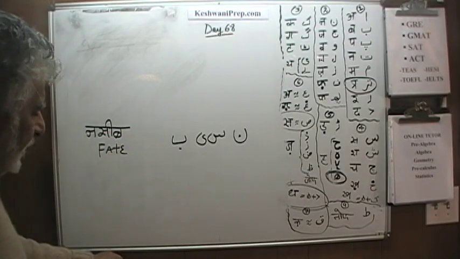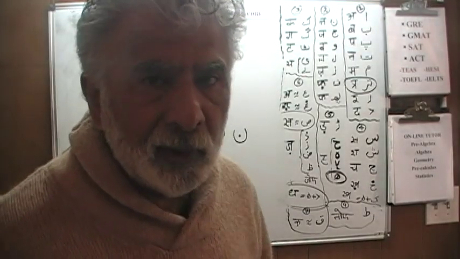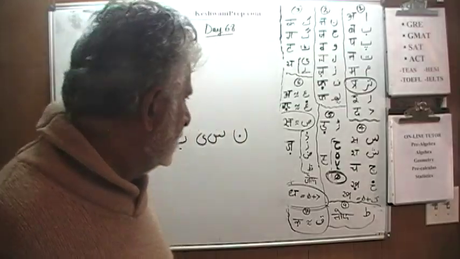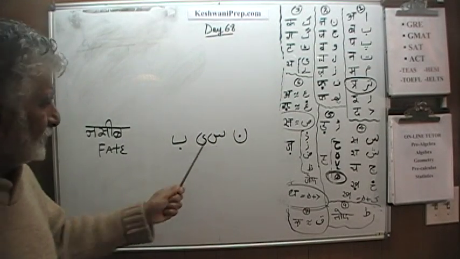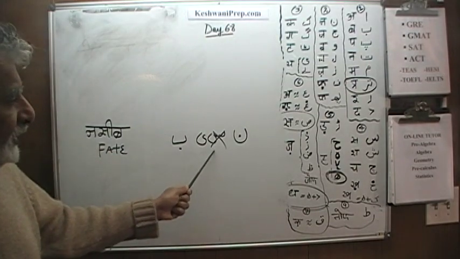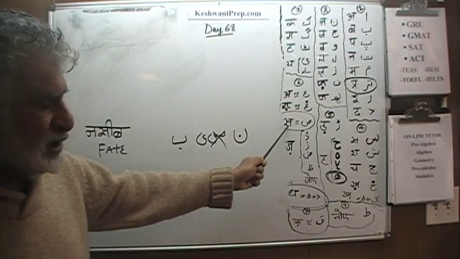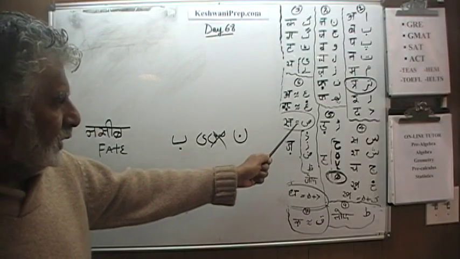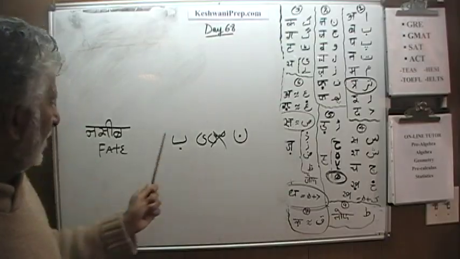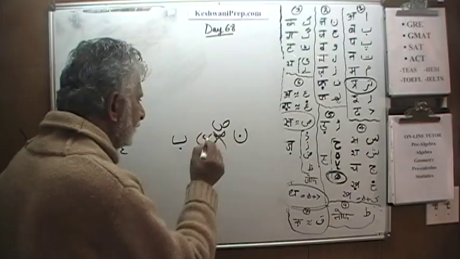Except the complication here is that the spelling in Hindi is fine. The way it's spelled in Urdu is not correct. The sir that you see there, the seen that you see here, we do not need this seen. We have two sirs in Urdu. We don't need a seen. We need a swat. Swat is something for which Hindi does not have an exact equivalent. All you can do is approximate. Swat is approximated by sir. That's why we use a sir here. But what we need here is swat. It looks like this.